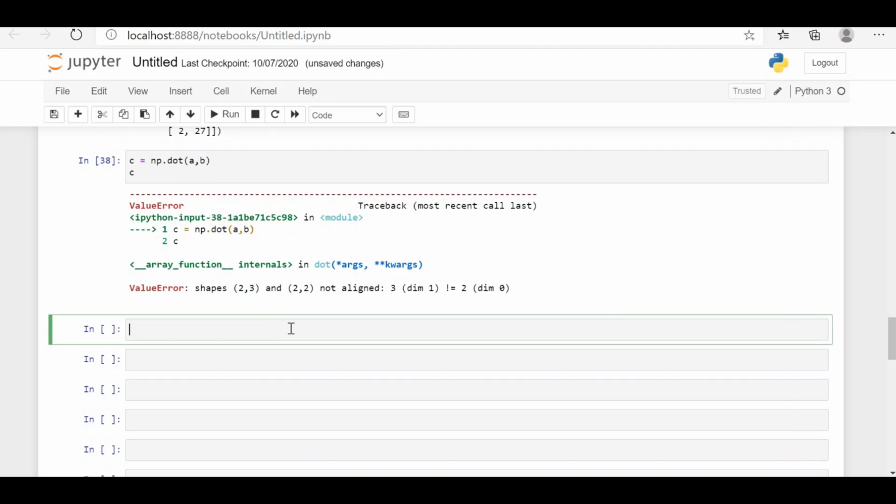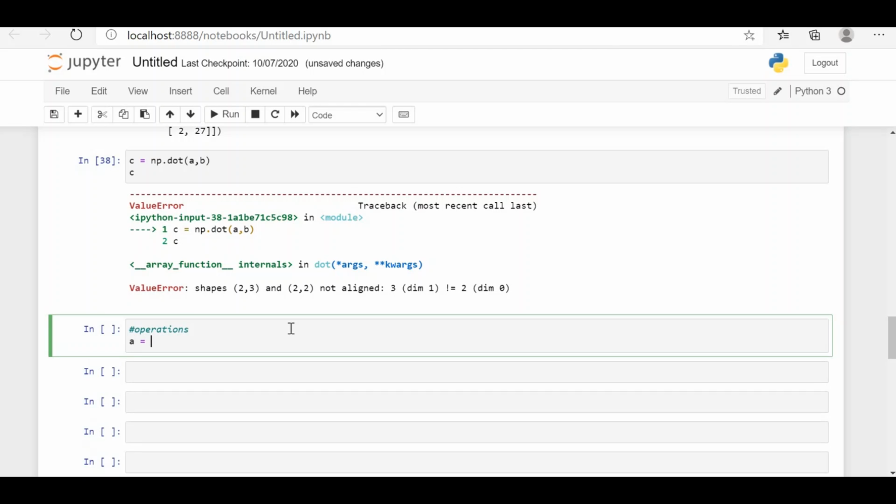Now let's go further and do some operations. These operations may be mathematical or some universal array functions, whatever it may be. Let's see what those are.